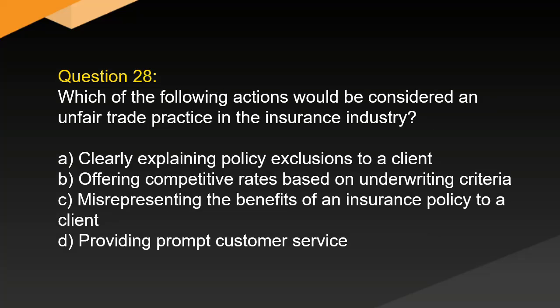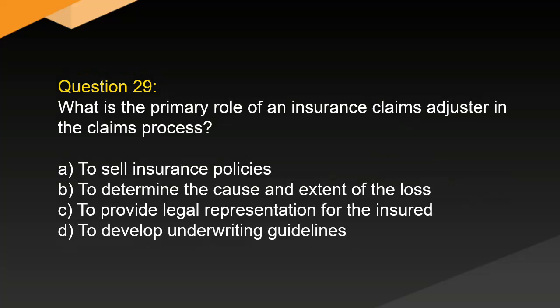Question 28. Which of the following actions would be considered an unfair trade practice in the insurance industry? A. Clearly explaining policy exclusions to a client. B. Offering competitive rates based on underwriting criteria. C. Misrepresenting the benefits of an insurance policy to a client. D. Providing prompt customer service.